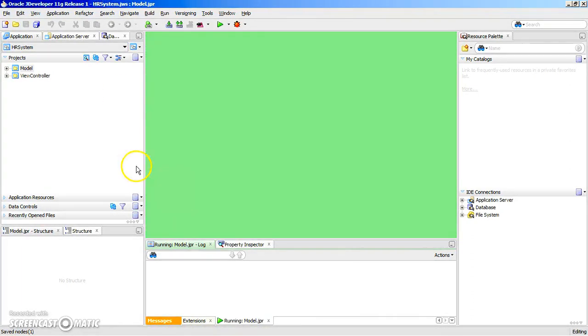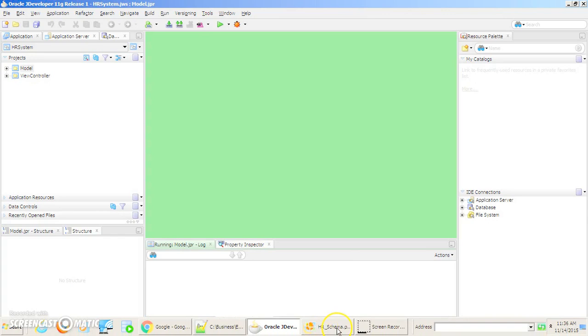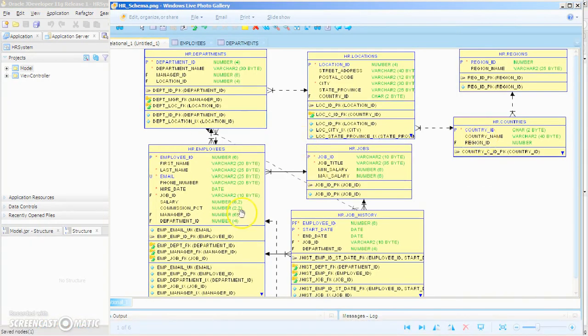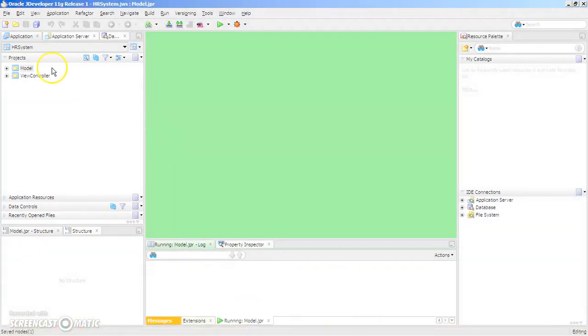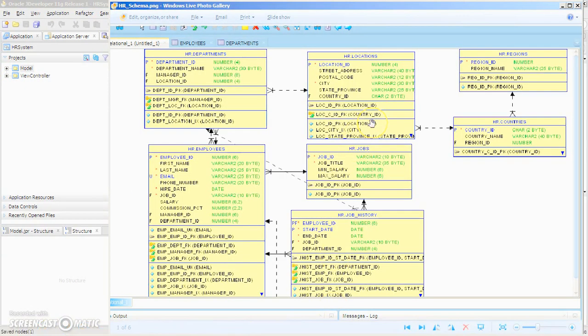Alright, I will show you the HR schema. Here is the HR schema, as this is part 2 of the session. In JDeveloper we can correlate as well. It is important to note in the HR schema that the cardinality between departments and employees is many to many.